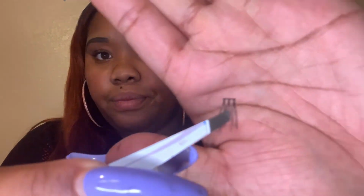So I put the glue on there. I like to start off at the end, so I'm going to apply it right there. There we go. Quick, easy, you just sit it down. And we're just going to go ahead and do all the way across.